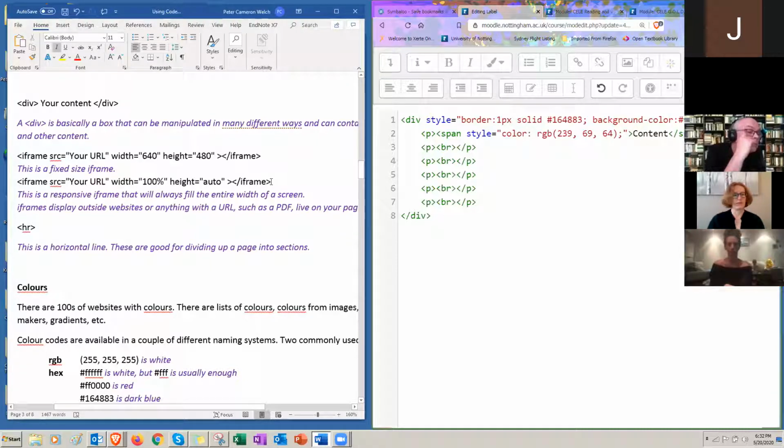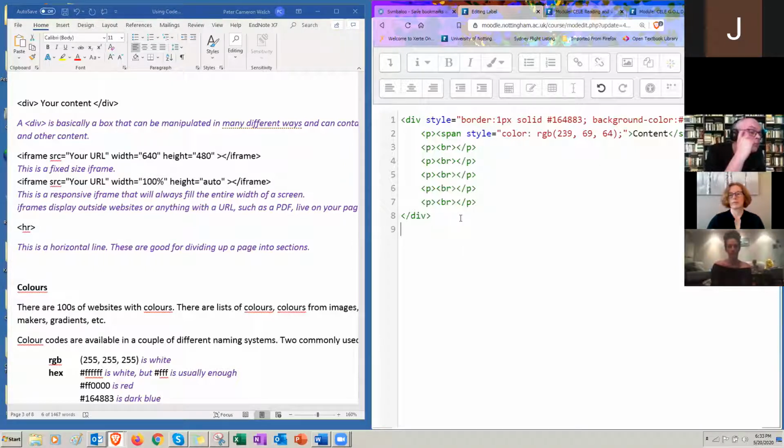Another very useful thing is a thing called an iframe. Iframes give you the ability to add content from elsewhere on the internet. So anything with a URL can be added into an iframe. So to make an iframe, we just have to write iframe src, which is telling it it's a URL, equals quote marks the URL that you want to use, and then we need a width and a height.